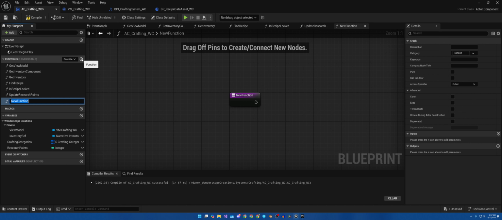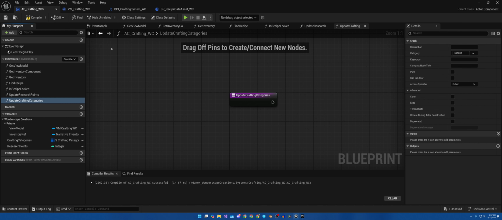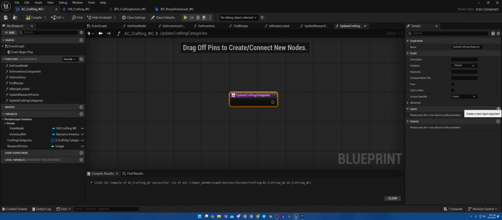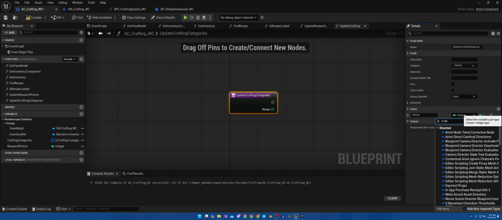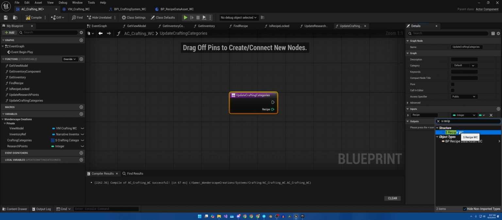So this one, like I said, is called Update Crafting Categories. We need this to be a recipe. As recipe. There we go.